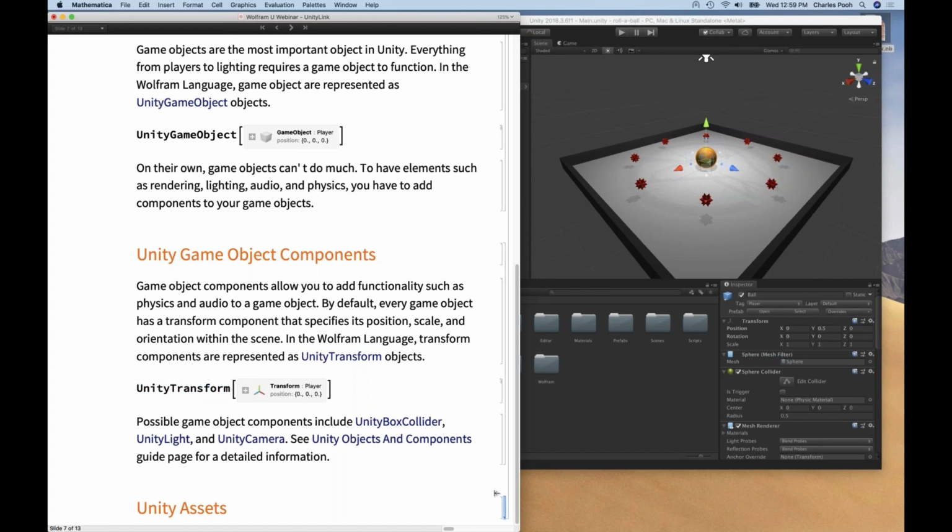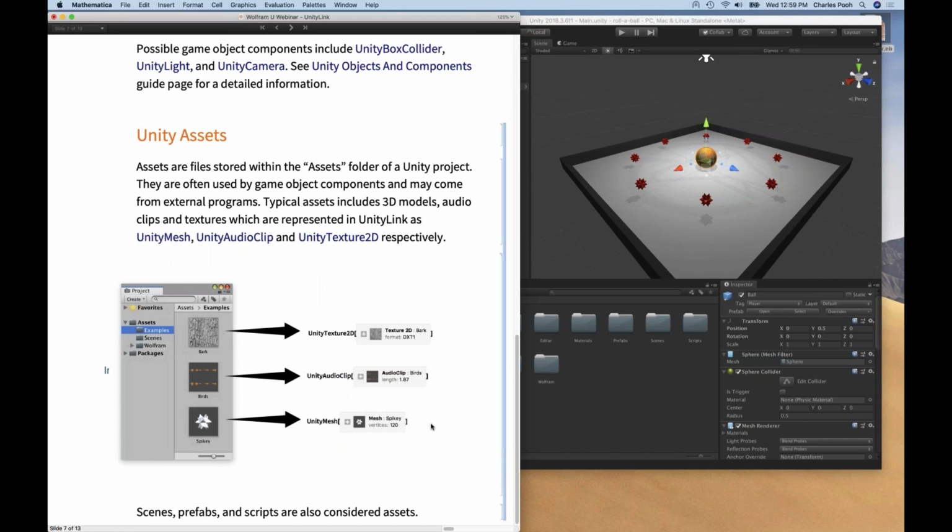And the last part is the assets. You can think about them as explicit files which are stored on your hard drive. We introduce a general framework to represent those assets. You can take a mesh, for example, generate an asset out of it, and store it on your hard drive. And I will show some examples right now.